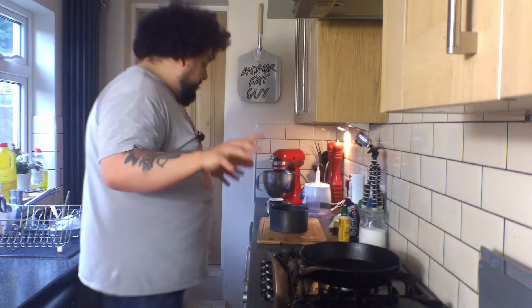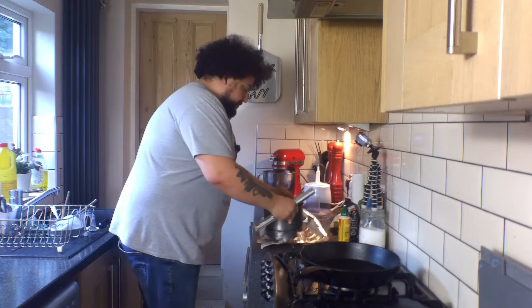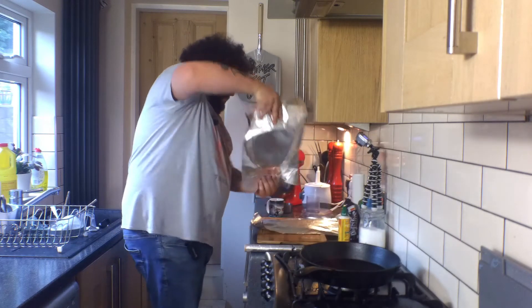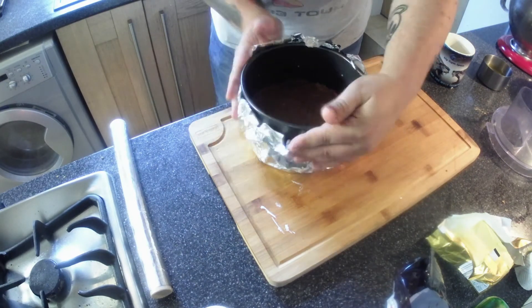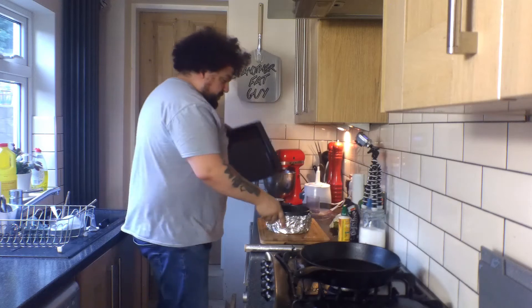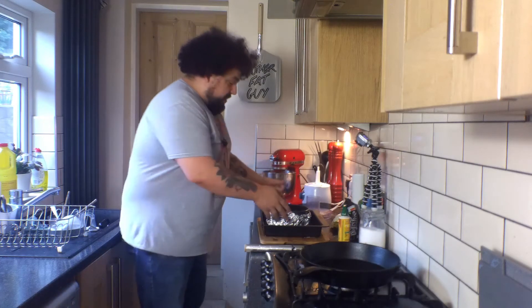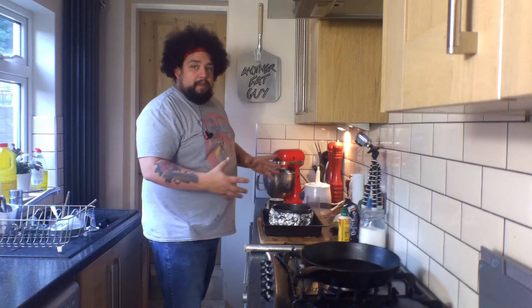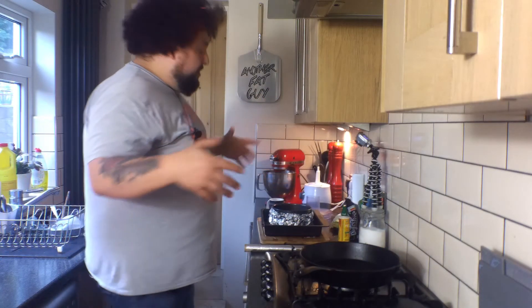Now, an optional other thing to do — which I've read is a really good idea when you're doing cheesecakes, I've not done this before but we'll see how it goes — we'll get some foil, do a couple of pieces of foil, one one way and one the other, like so, and pull them up the sides. We're going to sit the cake tin in a pan like so, so it's nice and waterproof at the bottom. We're going to fill the pan up with boiling water, put that in the oven, and that's going to help it cook nice and even. I've read about it — it seemed like a really good idea. It seems a little bit fancy, we'll see if it works or not.